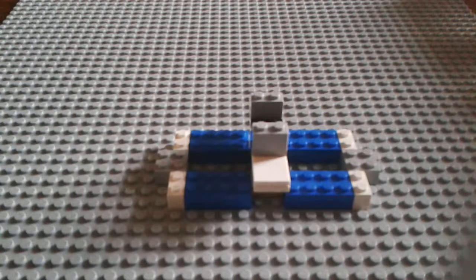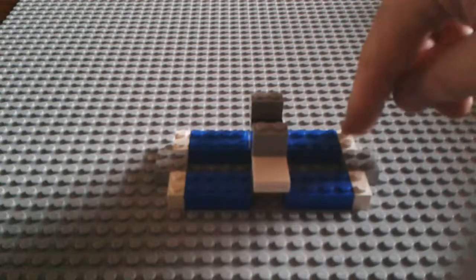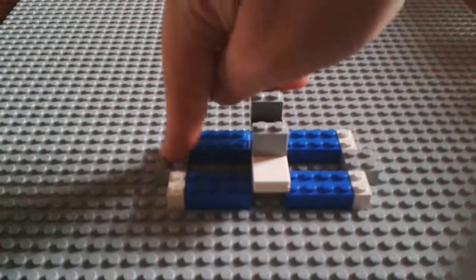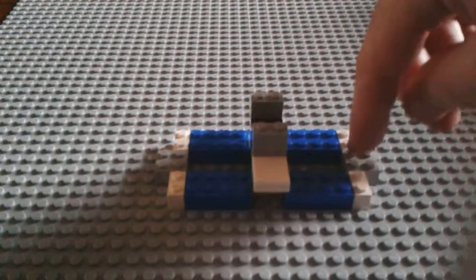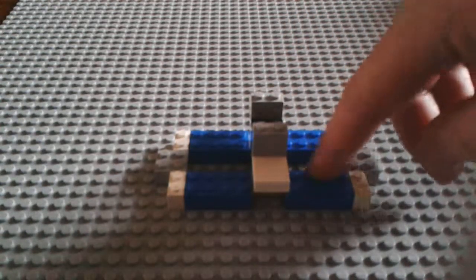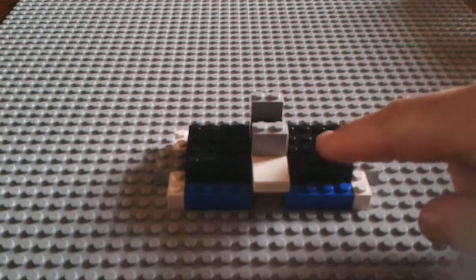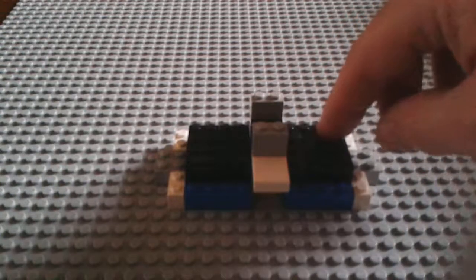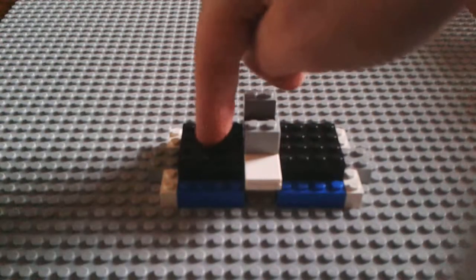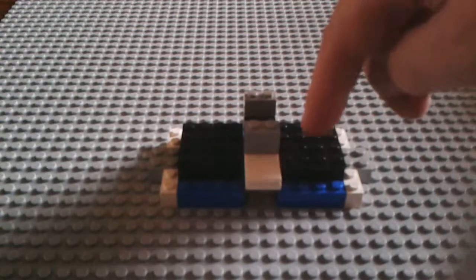So the first level is basically made out of four 2x4 bricks, four 1x2 bricks, and two 2x4 bricks, which I chose grey. I like the colour grey, so I'm using greys to use different colours, and these are going to be the balconies. Then we've got four 2x4 bricks, which are turned the opposite way, which are put on there across those blue 2x4 bricks. Then all we're going to do now is repeat the process and simple as.